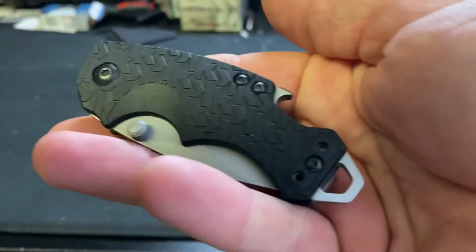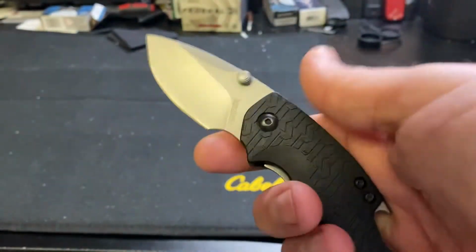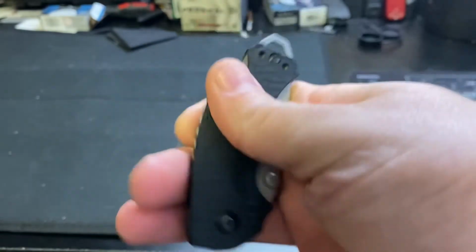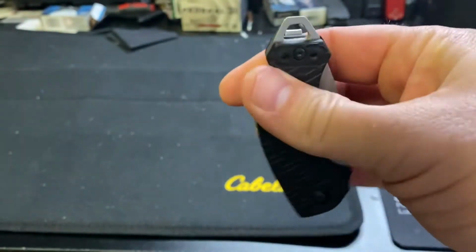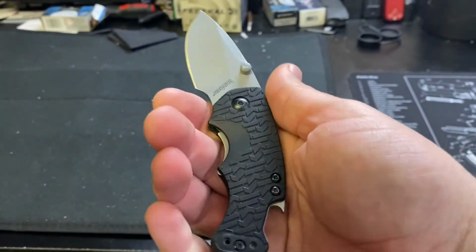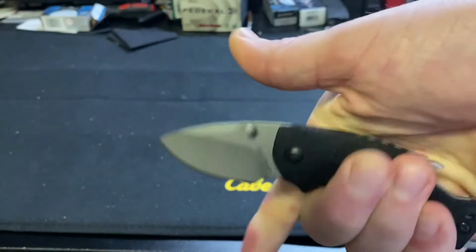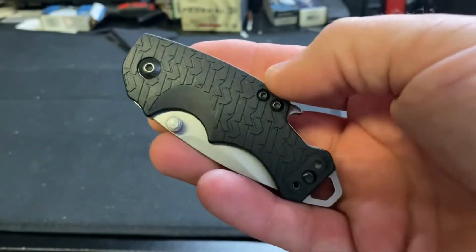I've said multiple times that I don't mind carrying a big knife in shorts, but if you don't want a lot of stuff in your pocket, this is a fantastic smaller knife that also has a bottle opener and a little pry slash straight slot screwdriver with fantastic ergonomics. Do you see these finger grooves here? I mean, you can really get in there. This is just a super comfortable knife for the money. I don't think you can beat it.